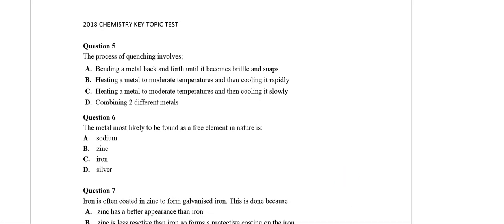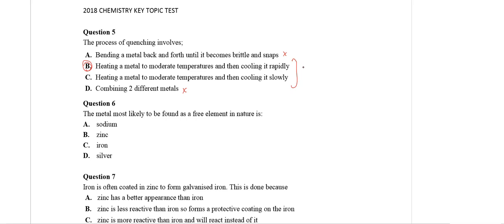But anyway, looking at the answers here, this first answer here has nothing to do with heat treatment, so ignore that. And the last one has nothing to do with heat treatment either, although they are both ways of modifying metals. But these 2 here have to do with heat treatment. So if we think about the process of chucking your heated metal into water, that would be a very rapid cool down process. If we were to leave it in the air, that would be a much more gentle and slow cooling process. So the rapid cooling process is the correct one. So quenching involves rapid cooling.